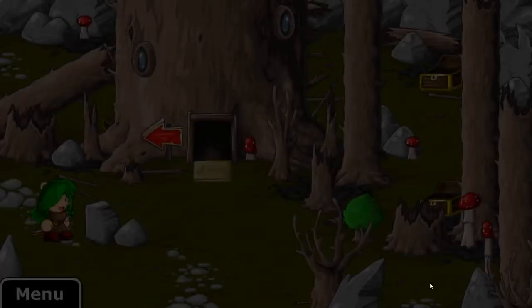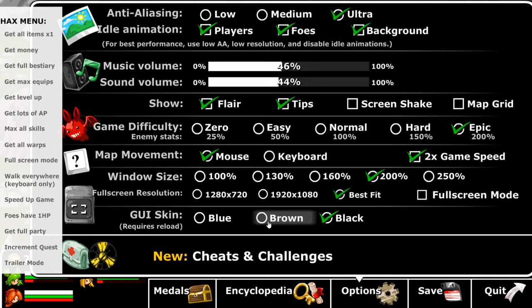Oh yeah, and in case anyone missed it, you can change the color of the UI. So if you want to stay with the blue one, then you can stay with the blue one. But it's still not the same as the old blue one.